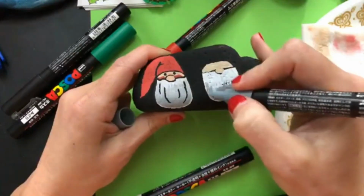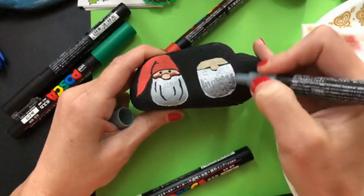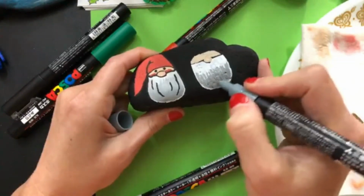It's a gloomy day here, so I don't have a lot of sun coming in my window, so hopefully you guys can see just fine.